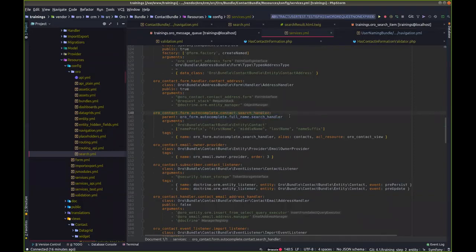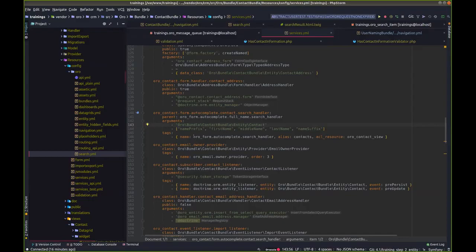So I just extend some existing service, and then I just pass some arguments. First of all, what entity I'm going to be searching for, so contact, and what fields should be searched. As you can see, it's very simple. I created the autocomplete handler for the contact entity that will search in those fields.